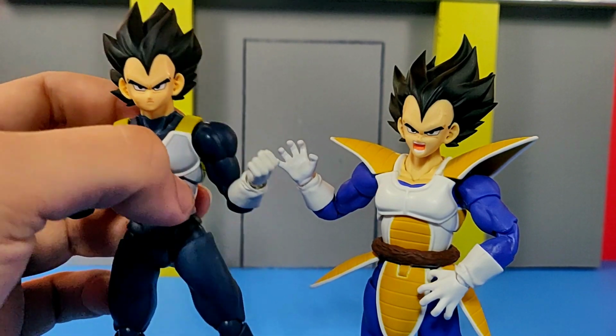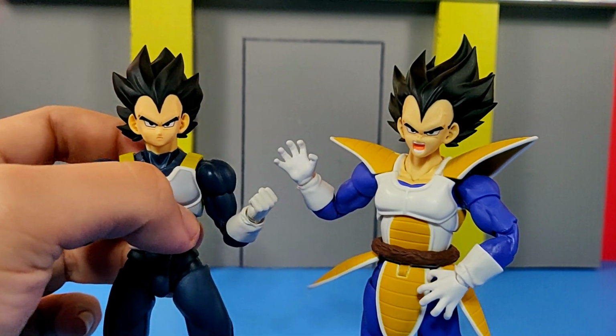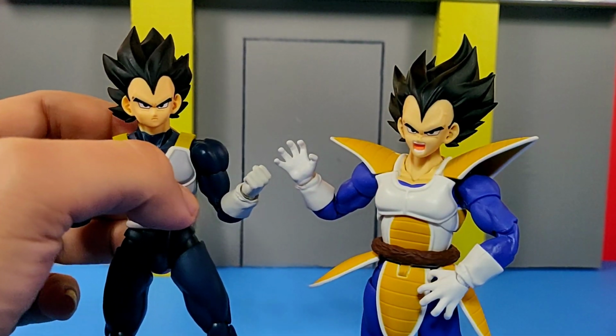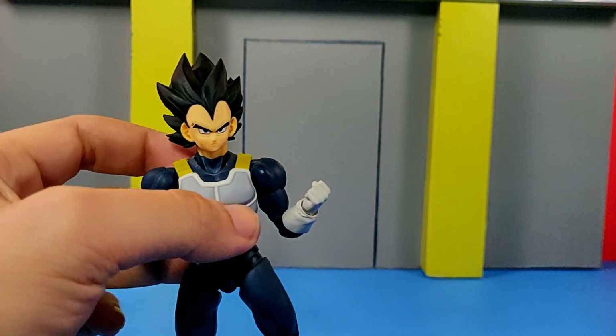So I like that Demonical Fit made this because it retains the consistency, making it so that this turns into the Super Saiyan 2 Vegeta head. The new Super Saiyan 1 they released, that's going to be Super Saiyan 1, and Super Saiyan God, well, I mean, that's Super Saiyan God.